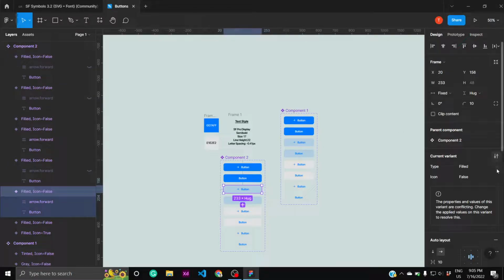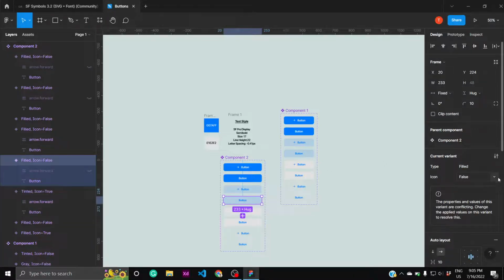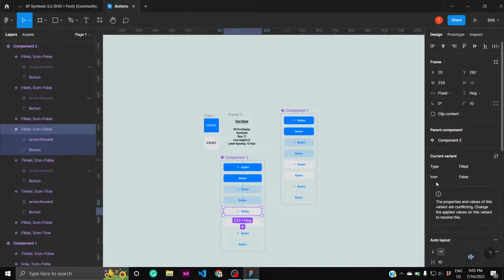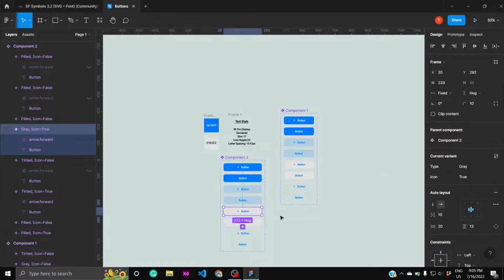Now let's name them. It's going to be tinted one with icon, so it's going to be true. For this one, it's going to be tinted and icon should be false. There you go. And for this one, we're going to add a new value. It's going to be gray and icon will be true.